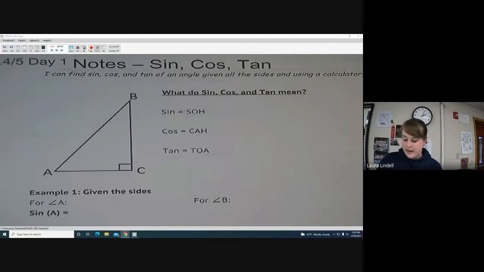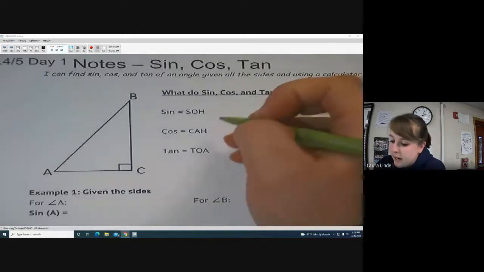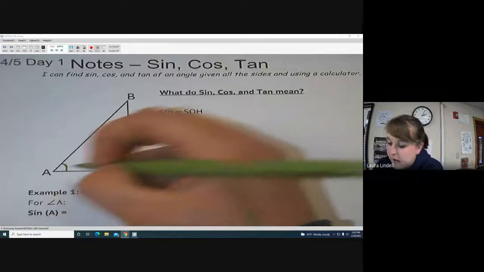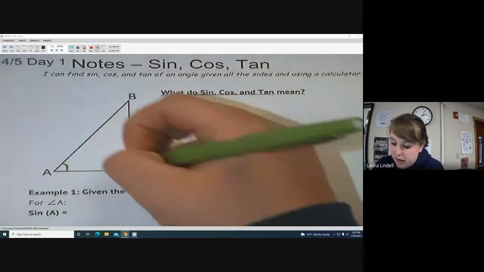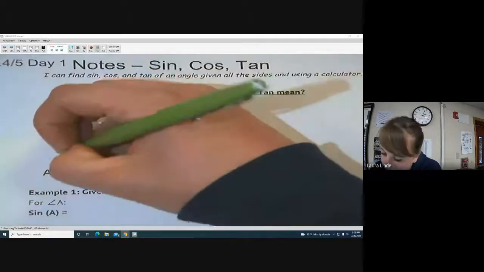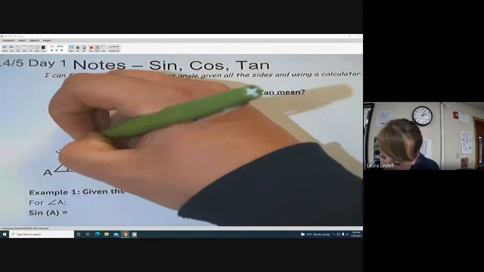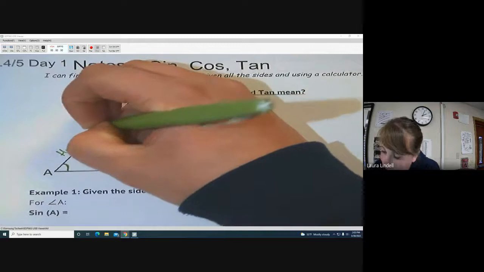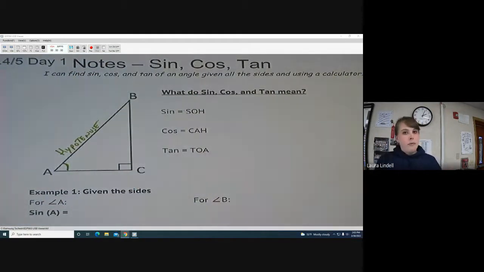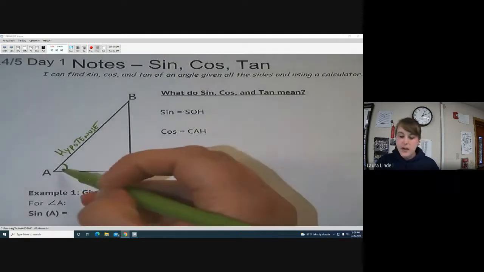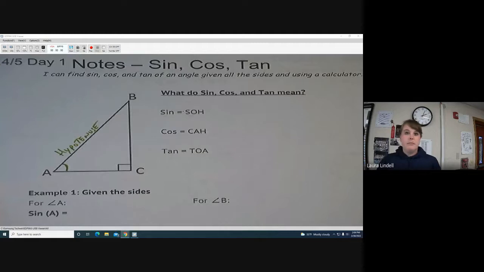So with that, here we go. First, sine. So if you're looking at an angle, like let's take angle A, and if you want to label the sides, the hypotenuse is always the same, right? It's still across from the right angle. But yesterday and the day before, when we referred to the other sides, we called them legs, right? And we had the long leg and the short leg and stuff like that. But now that we're relating them to the angles, we have to talk about them from the angle's perspective.